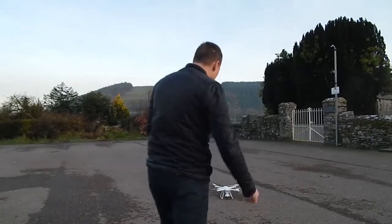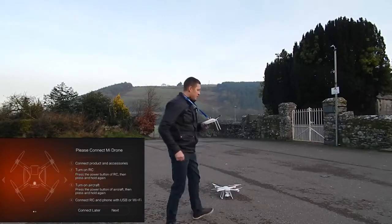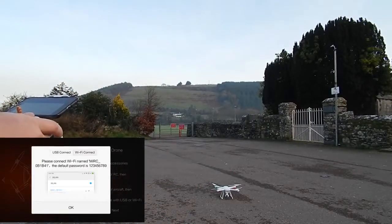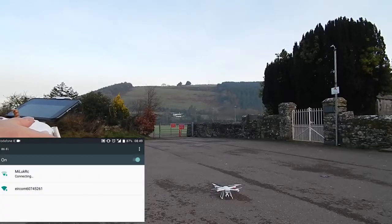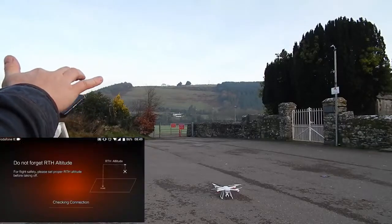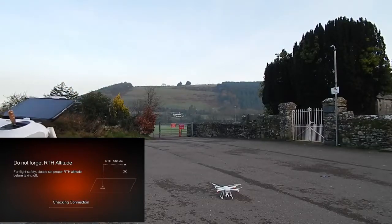We turn on the drone. Now we're pressing next. We connect that small dongle. Now we press OK. Mi Drone RC Drone connect. It's very cold today, I think 2 degrees this morning. So, okay, checking connection.